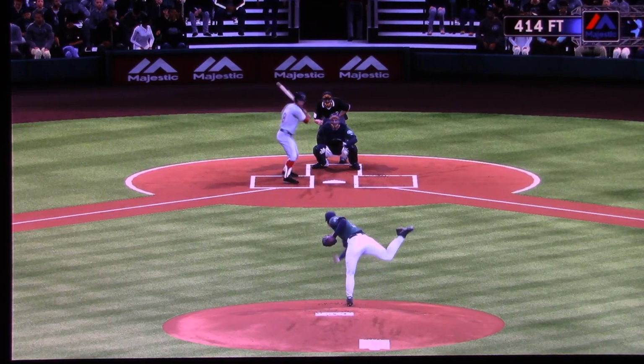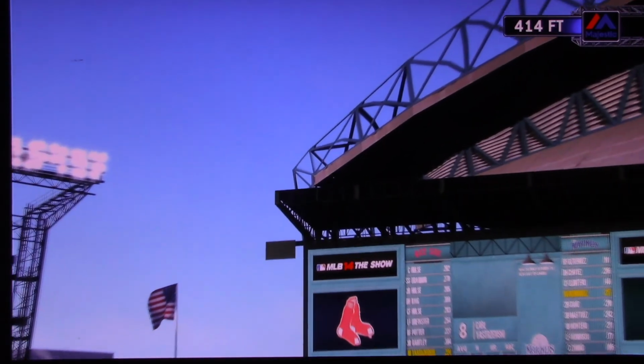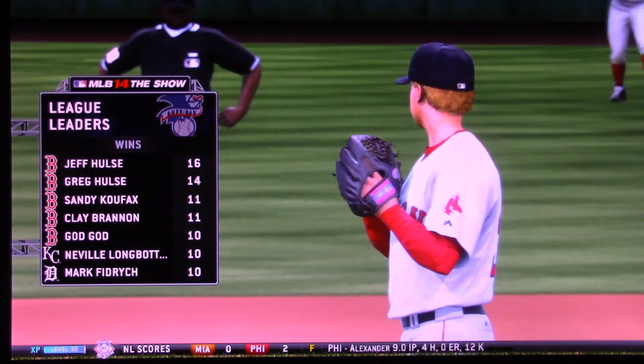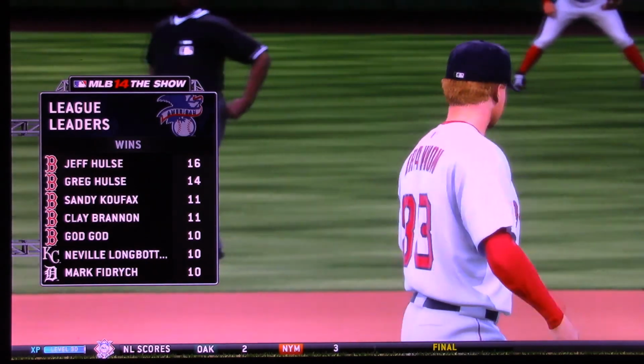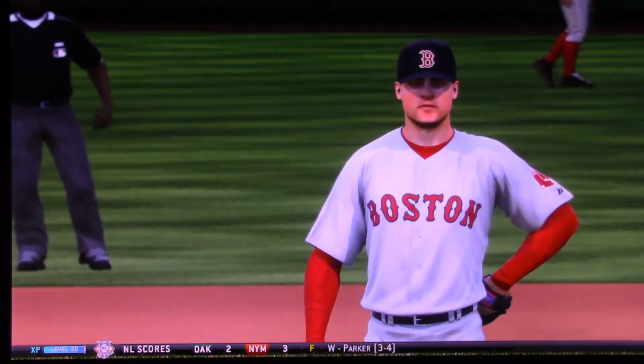Well, this is a wake-up call for what it's like to pitch up here in the show. I mean, big league hitters, they spoil the good pitches and they crush the bad ones. He got every bit of this one. Well, it's still early, but it's also worth noting that he'd be in line for the win if this keeps up, as we take a look at the league leaders in games won this season. And as you can see, he's right up there, 4th in the AL in that category.